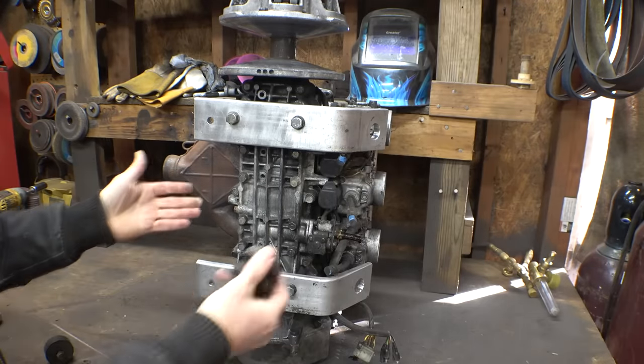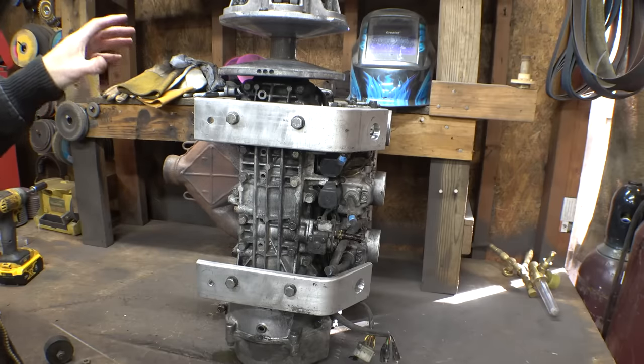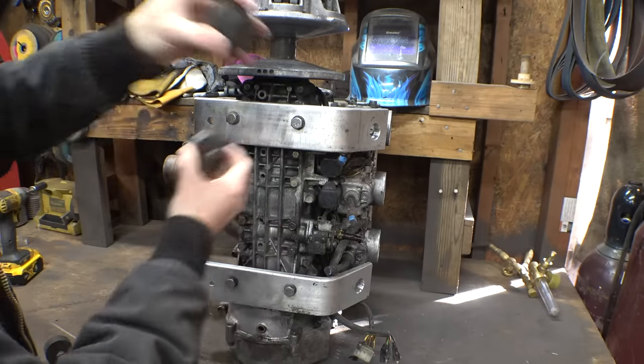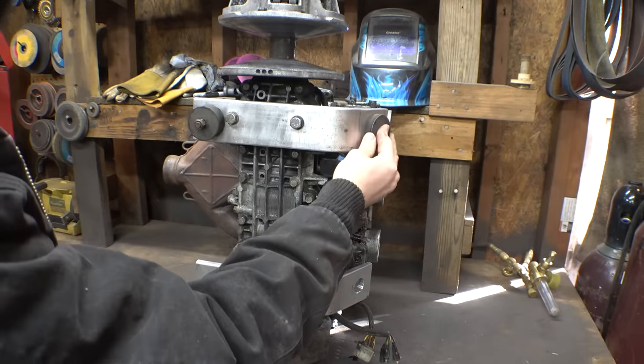But on the new setup, because we have to have the secondary pulley on this side, it's now going to be trying to pull the engine this way. So that's why I switched these mounts over here. This one is now on this side, and this one is now on this side.